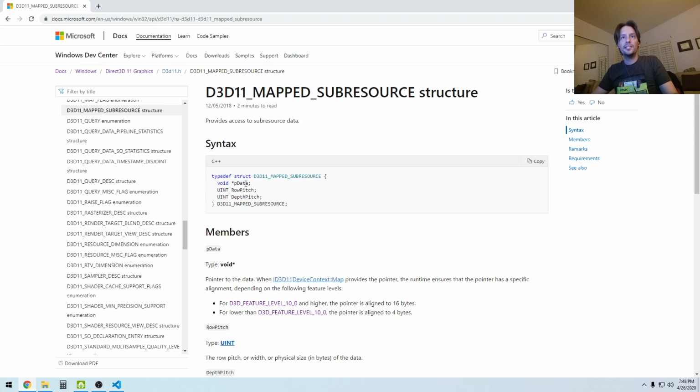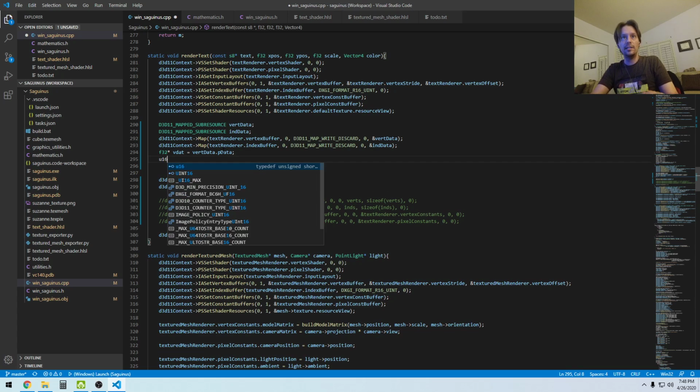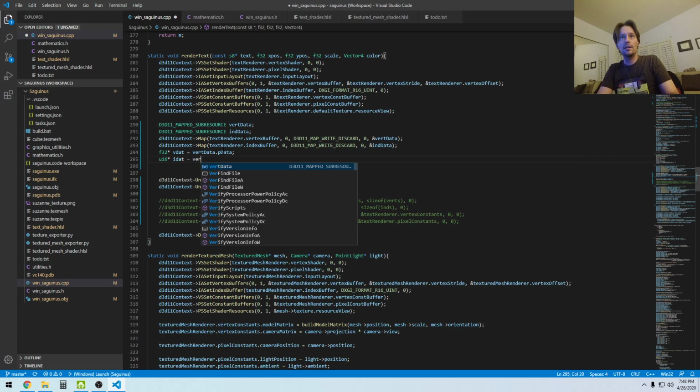Yeah, so pData is the pointer to the data in the buffer that I can change. So let's just make a float32 pointer. I'll call this vdat equals vert data dot pData. And then same for the index buffer, idat equals ind data dot pData.